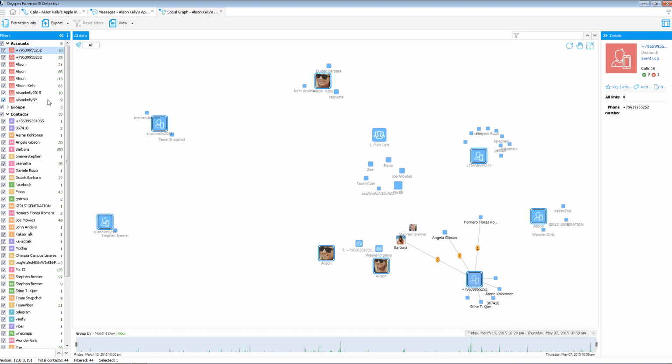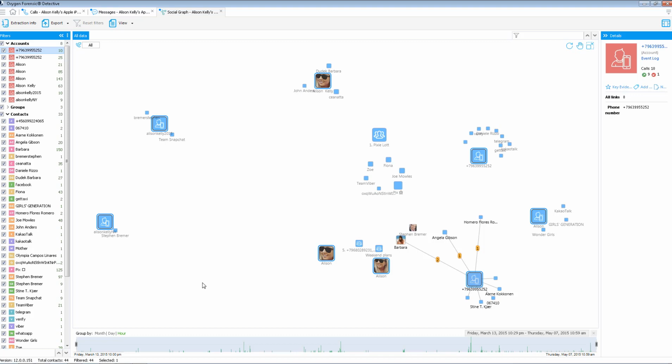When I'm looking through the social graph and I'm seeing all these versions of Allison, and then I'm looking down in contacts for people or accounts or other things that supposedly Allison is talking to, and I see Facebook, and I see Kakao Talk, or I see Telegram. I mean, these aren't Allison's friends. Why are those even in there? What's going on? What is this graph trying to tell me? Which is why we really have to get into some of what's an account, what's a contact, what's profile information, how are these things impacting the data we see.